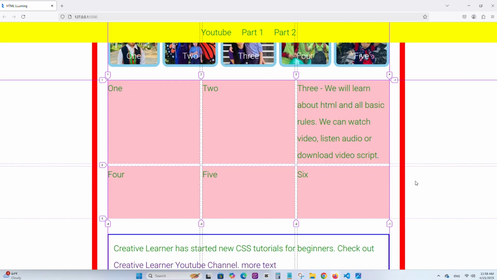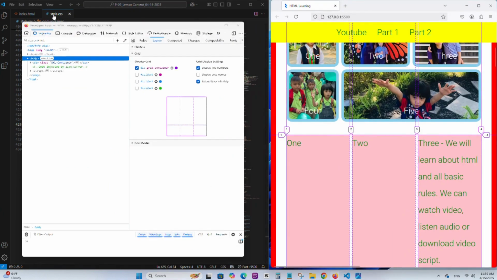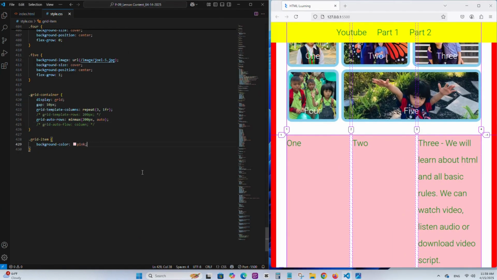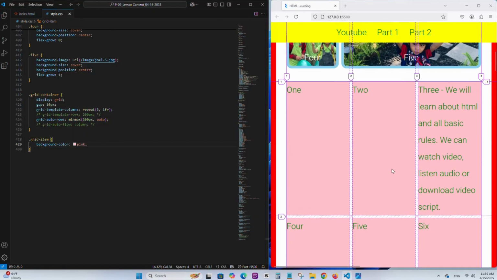Now, if you want to control an individual grid cell, we need to start from the grid lines, so it's important to know the grid lines as well. Back to my style, you see that I have some text for my item 3.